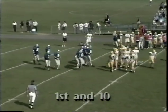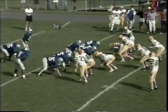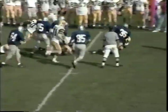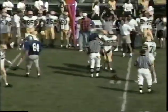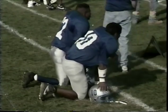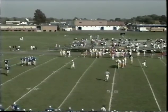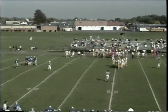The conversion rate on third and fourth downs for Sterling has been extremely high. They have punted the ball just once. Miller already has 101 yards on the day, and he's done all the running here in the second half. Look at this, he rolls over two or three players. Finally, John Watson stops him in the defensive backfield, but a pickup of 11 and another first down. Over the 49-yard line. Right now, the offensive line, as well as Joe Miller, are really starting to wear down the Audubon defensive front, as well as their linebackers and defensive backs.